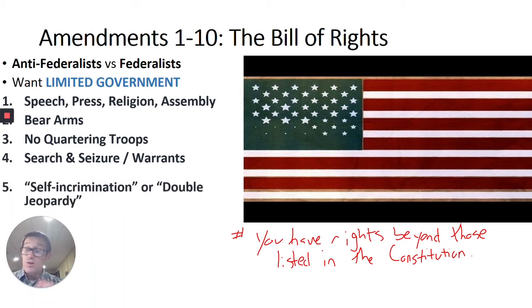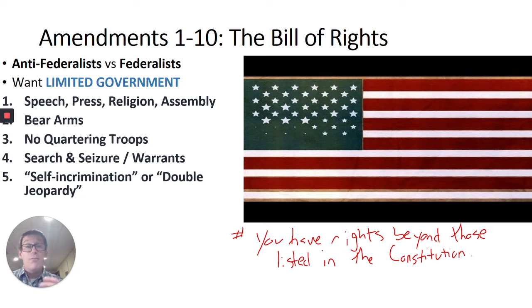The Fifth Amendment's another one that covers a ton of different territory, but what we're going to focus upon for this is you have the right against self-incrimination. Basically, you have the right to remain silent. You do not have to say anything that would incriminate or prove that you are guilty. You're also protected here against double jeopardy.